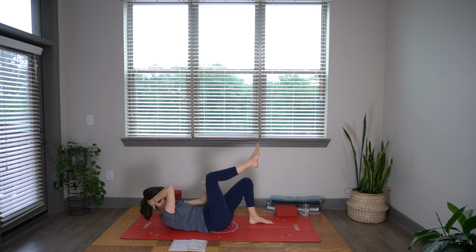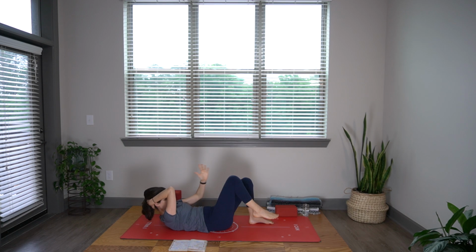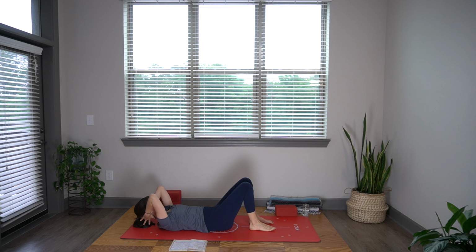And now we're going to take the left hand to the inner right knee or thigh and then resist the two against each other and feel this kind of zipping up of the pubic bone and the holding down of your ribs. So it just kind of consolidates everything in. Right foot down, hand behind your head. Inhale to lower. Exhale, lift up.